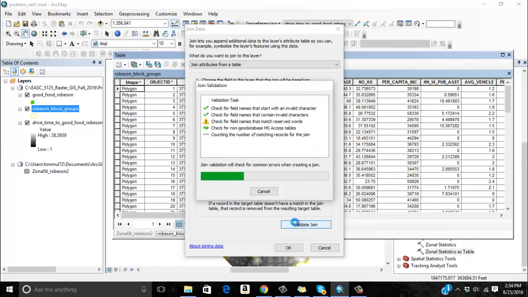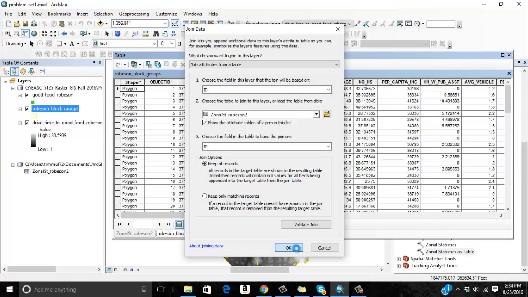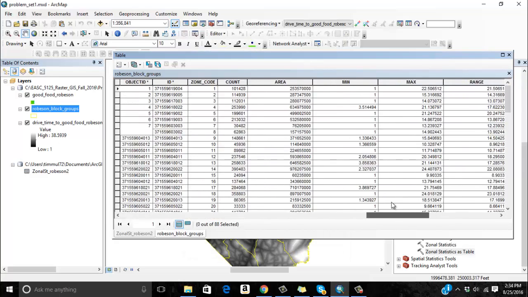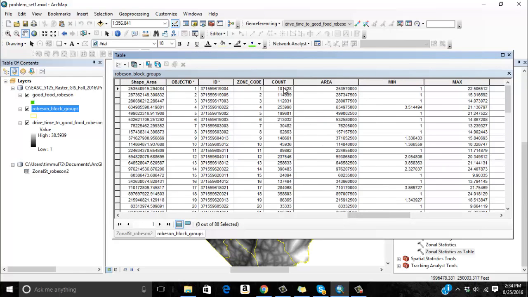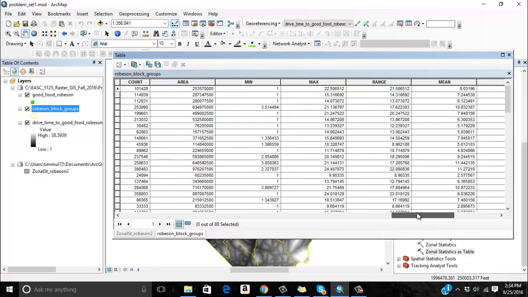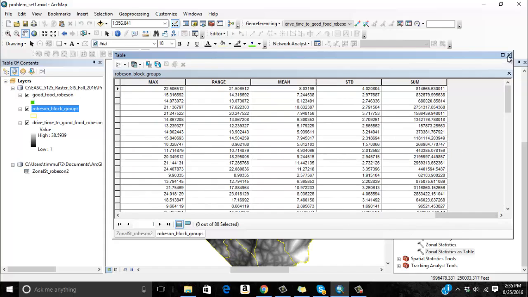I can validate the join if I really wanted to here. Tells me that 88 out of 88 matched. Okay, cool. And now when I move over here, here's my GIS data layer, but now look what I have here. I've got a count, I've got an area, but I have a min, a max, a range, a mean, a standard deviation, a sum that I can map here.